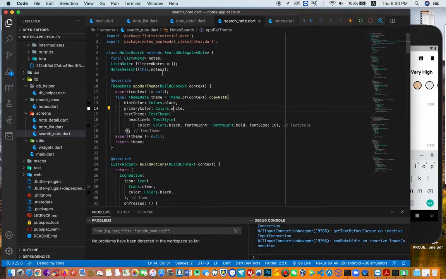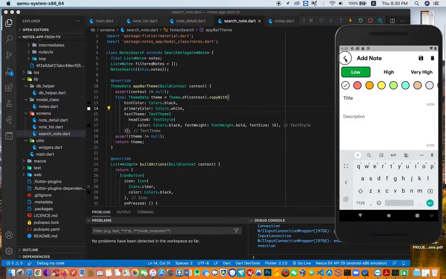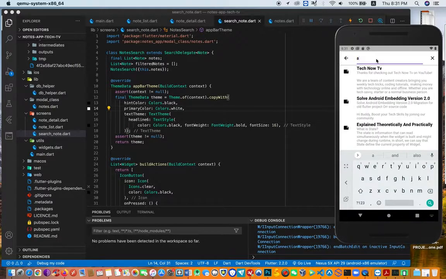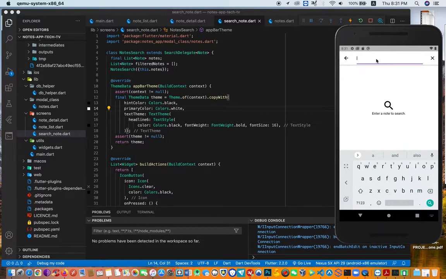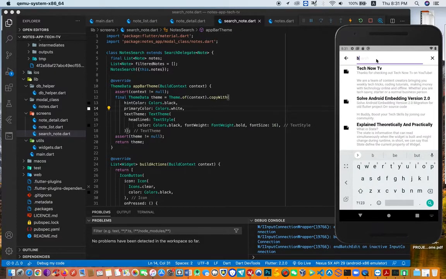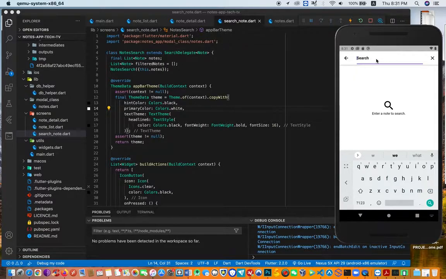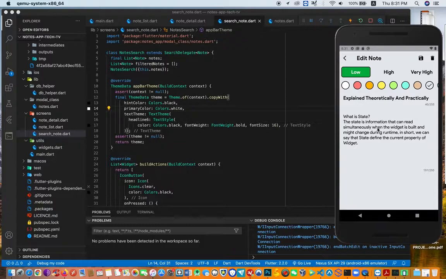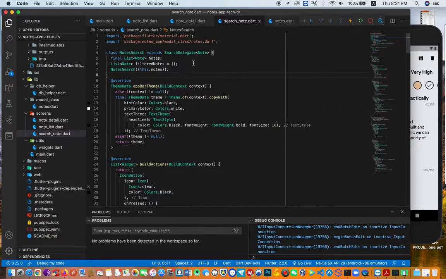The search area, we actually look at how easy you could filter out your note if you have a lot of notes inside your note app. So you can type like A and it should bring you everything here. C should, V should show you, yeah, that kind of good search. So anything related will show up. Then you press that, it pops up and then brings you the note list. So this is what the search area actually does.